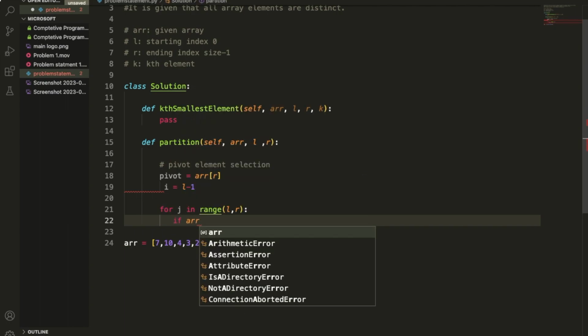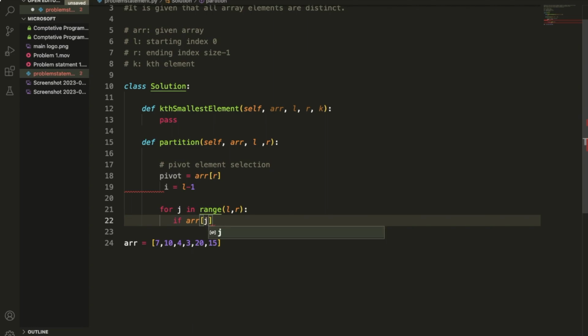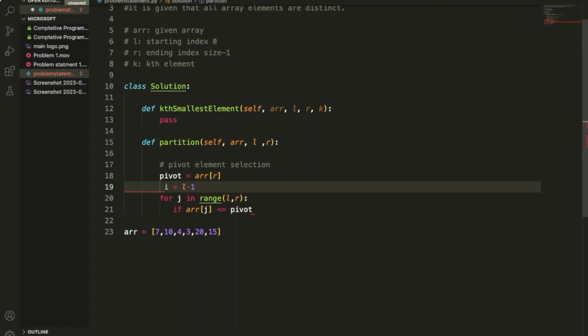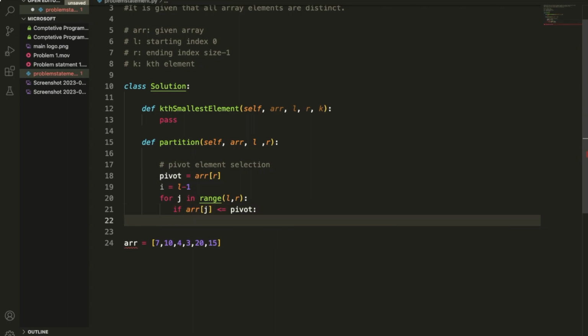If array of j is less than or equal to the pivot element, then we need to increment the index of the smaller element by 1.